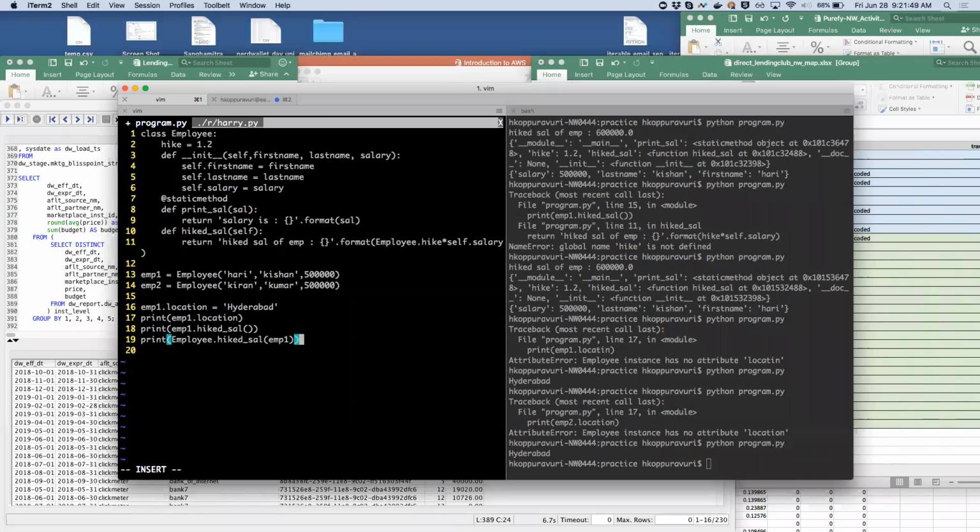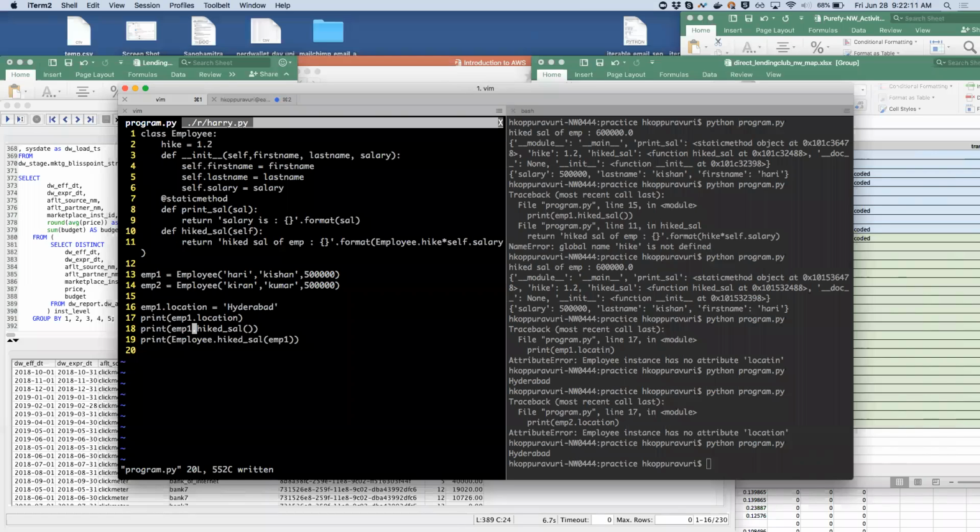These two are one and the same, because I'm calling a function inside a class with an instance as an argument, which is nothing but self. I'm directly passing self here.